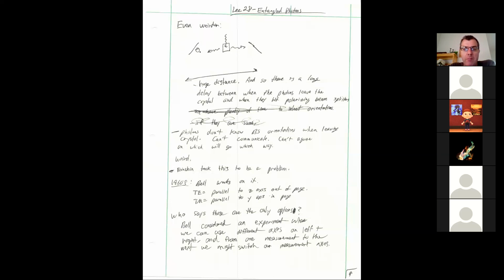And even when that happens, in whatever cases these two happen to choose the same axis, some fraction of the time these two measurements will be done along the same axis. In that fraction of the time, they're anti-correlated. There was no way for the photon hitting here to know that, hey, they were going to choose this angle, and then say to the other one, hey, if they also happen to choose to measure along that axis, make sure you anti-correlate with me. There's no way they could have shared that message, yet somehow they wind up anti-correlated.